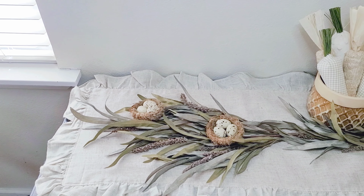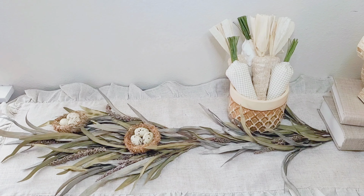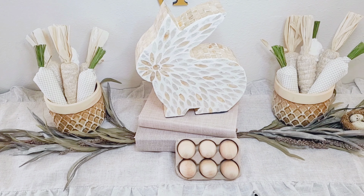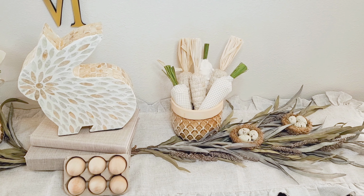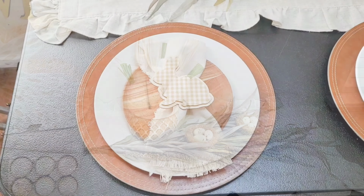To create this look, I started with some stems of greenery that I already had and placed on top of them some robin's eggs nests. Then I added these ceramic containers that I already had that really reminded me of spring, and I added carrots to them. I thought that that would be perfect for the look. I then placed a rabbit on top of some books I covered in linen and some wooden eggs.